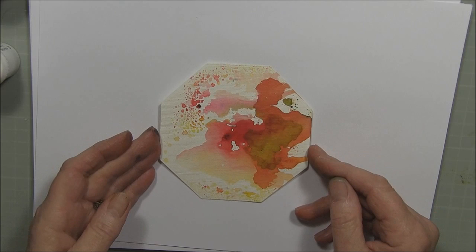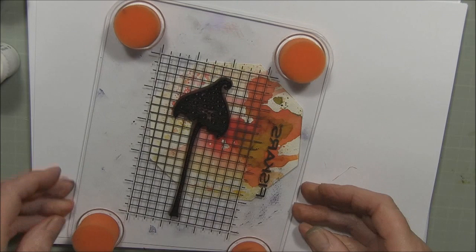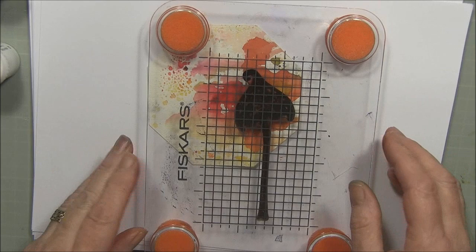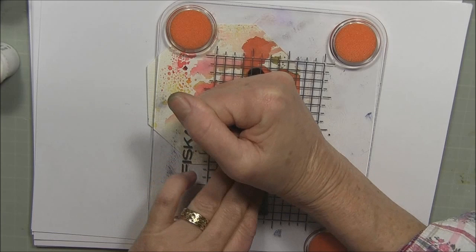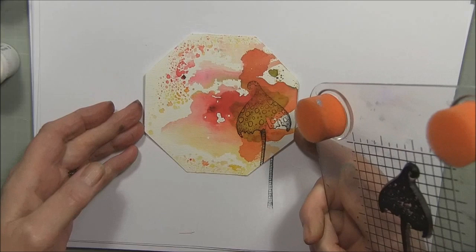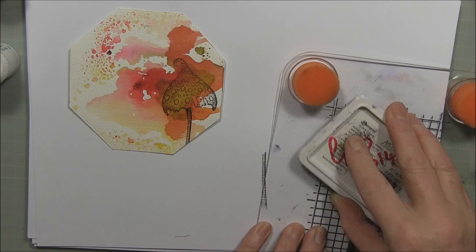So, just apply a little bit more ink then. To move it up a little bit there, and down she goes, and I'm really pressing very firmly because this cardstock is textured, the acrylic card, and so it will need a little bit of a helping hand. That's nice. It's not absolutely brilliant because of the texture of the cardstock, but it's okay. I might need an ink pad that is maybe a little juicier. We'll see how this comes out.